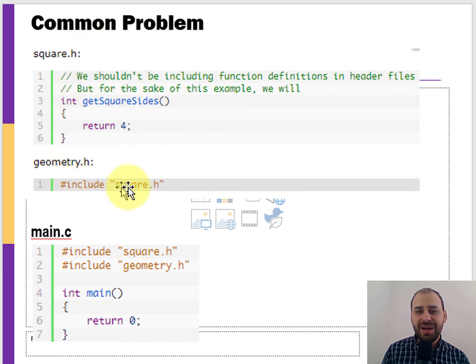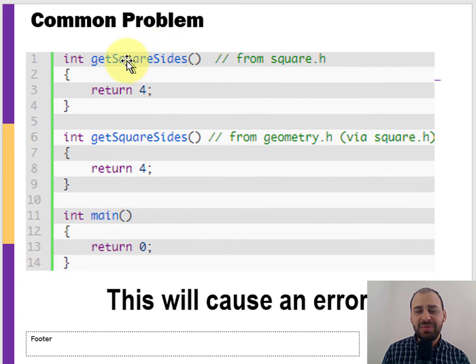And notice geometry includes square. So square would be included twice in your main if you did this. But you don't necessarily want to care about all that. So a common issue would be you might have this function included twice, one from the square library and one through the geometry library that's also including the square library. And that will actually cause an error to have the same function included twice.